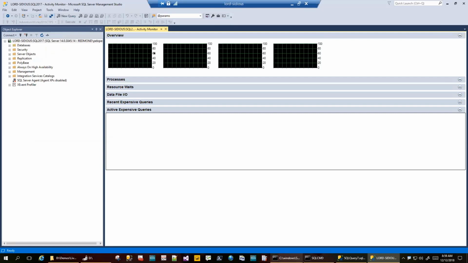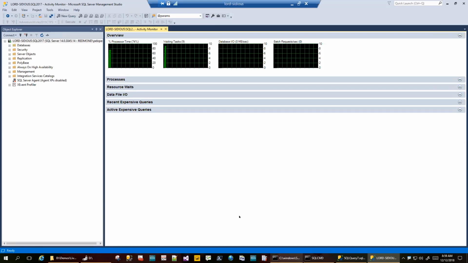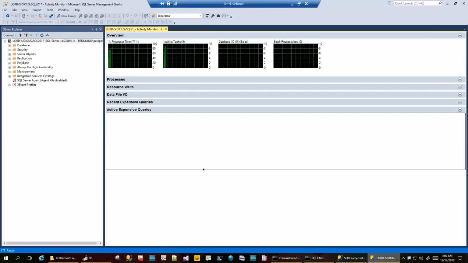This is the thing that I actually would point out to Activity Monitor. It may take a few seconds to start populating, but once it does, then there's all these tons of useful information around here. Okay, so it's coming up. I have 74% CPU time. I have 9 waiting tasks. So I have blocking obviously occurring in the system. And this should give me some information in a minute now on actually what is happening in the underlying system. Just waiting for this to populate here.